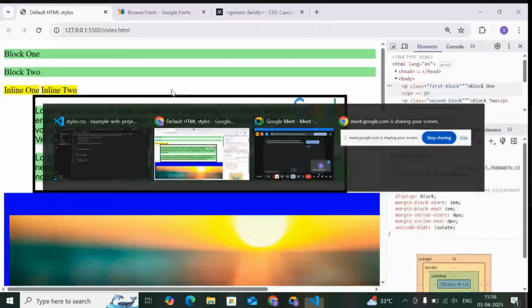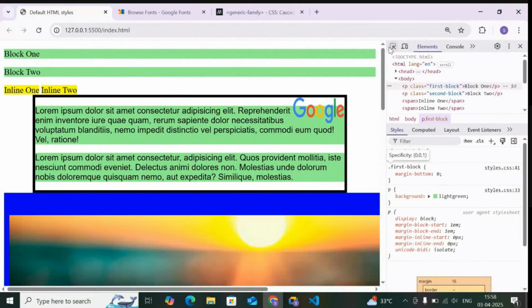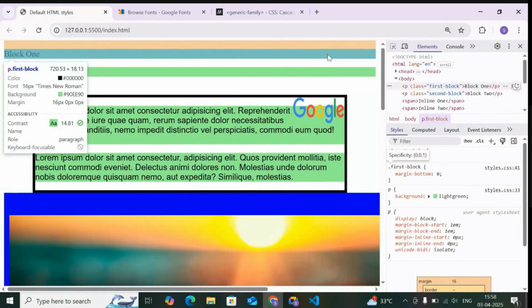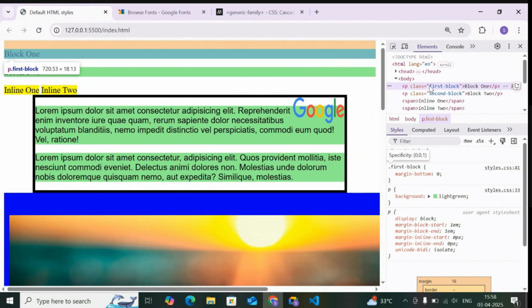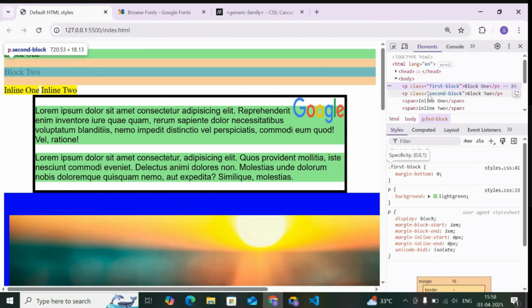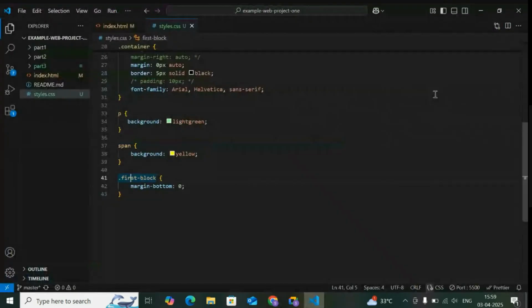We go back. Now if we inspect this element, the margin bottom is not highlighted. If you select this, only the top margin is shown. And if you select the second element, it has both top and bottom margins, which is 1 EM. We will discuss EMs and REMs in a later lesson. For now, these are the default measurements for the top and bottom margins.